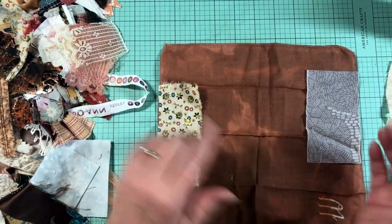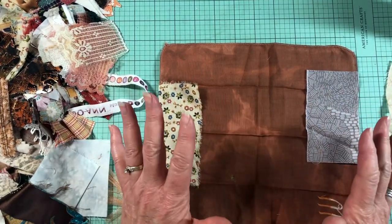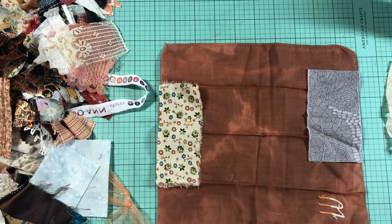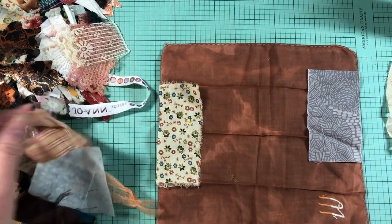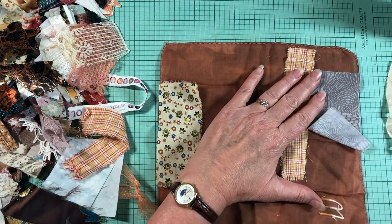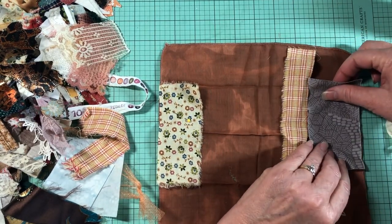Now some people, when they do their snippet rolls, they do nice neat little squares, you know, nice pieces that are all neat and trimmed up, and then they lay those across their snippet roll. Other people like to tear their fabrics into strips and just lay them down in strips. There's just so many ways that you can go about it. I tend to be a fan of the haphazard look, so that's what I do. And I thought if I took some of these bigger ones and laid them down on the back and then just laid some of the smaller pieces over the top, that might give us a real nice look.